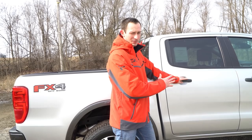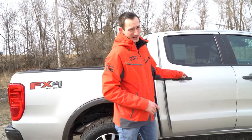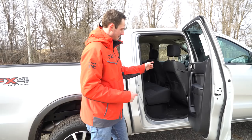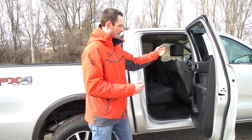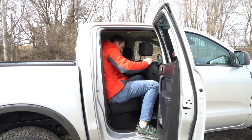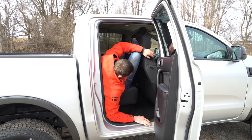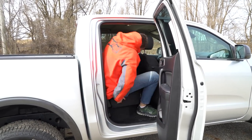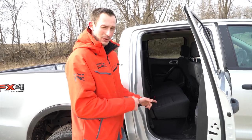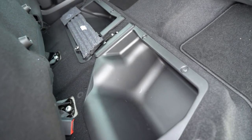For the backseat of this truck, with this being a crew cab version of the Ranger, it's the biggest interior you can get. I was kind of expecting a little bit more leg room for the back seats. Now I'm six foot three — I'm going to hop in there. We have the seat moved forward a pretty average amount, still enough for a normal person to sit in the front seat. As far as backseat storage goes, there are storage compartments underneath the seat, and when you pull this lever it folds up and you can see different cubbies for storage options.